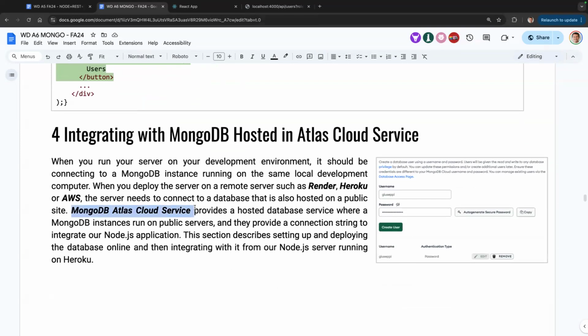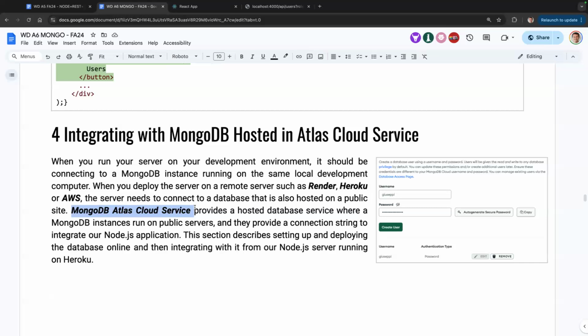And then we can import all the data that we have here into the remote database server. And same thing also in the Node.js server. Instead of running locally, it's going to be running on Heroku or render.com, connecting to the Mongo Atlas cloud service as opposed to our local database.